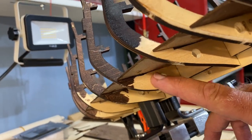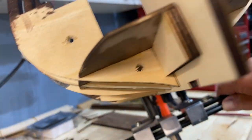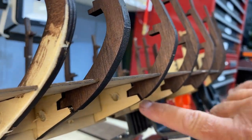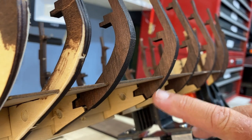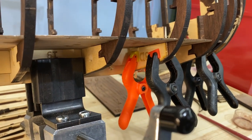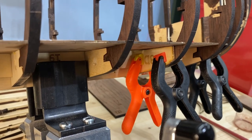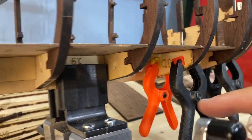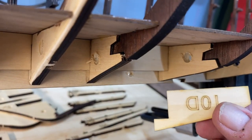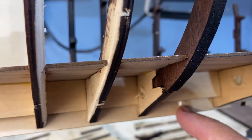Remember when I said I was going to drill holes for electrical wiring on both sides? I kind of wasted my time because on this side, when I put in those braces to support it, I cover up the holes. So I either need to drill some holes through those braces or just stick to the other side. Since I've only put two in place, I think I'll go ahead and drill holes in those pieces so I can still use part of it — I put a hole in the side so the wire can go back and forth.